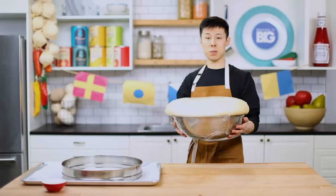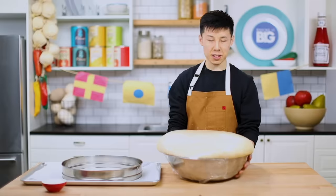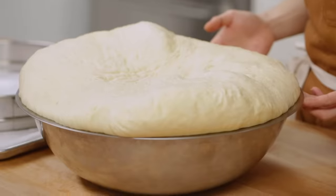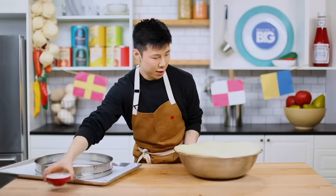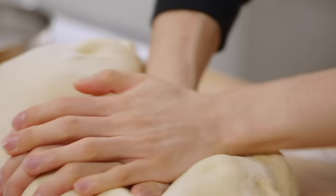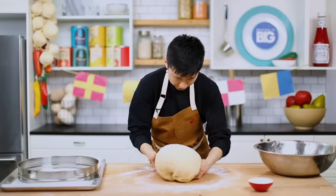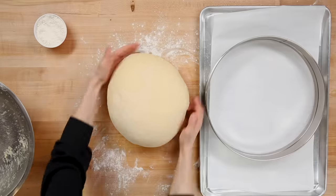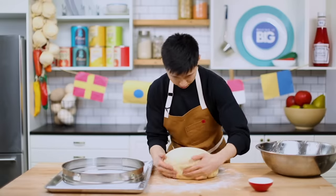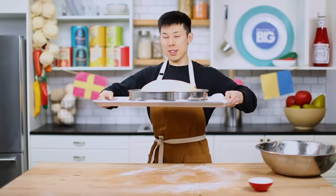Well, it seems like my dough has gotten quite large. Kind of looks like me after a big meal. Time to punch it down. Anyways, this comes out onto the board. I'm trying to get this roughly all patched up into a ball shape, so then I can turn it over. This is a beautiful dough baby. We're gonna get him into this ring. Just a warning, this is not how you handle babies. Don't do this. Okay. Here we go to the oven.